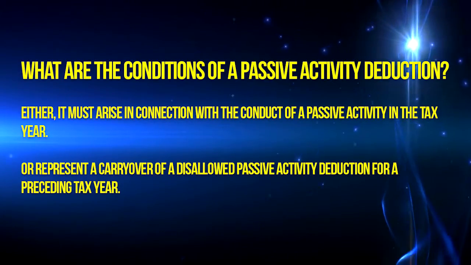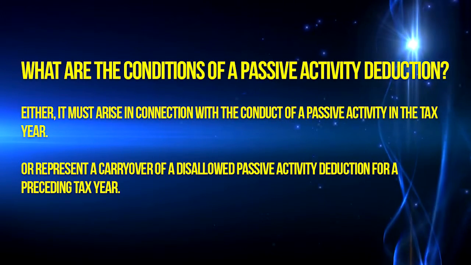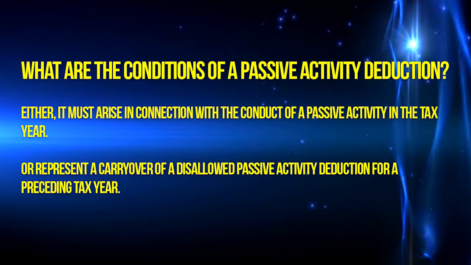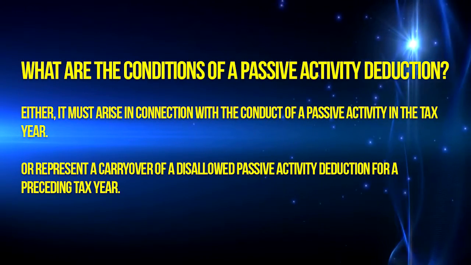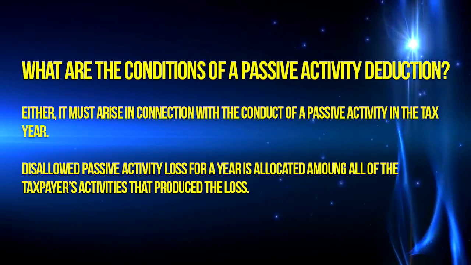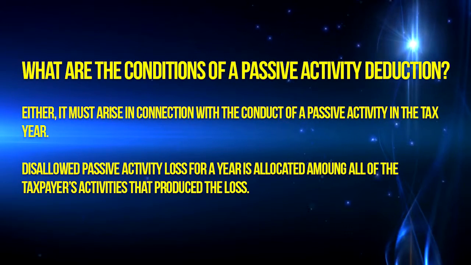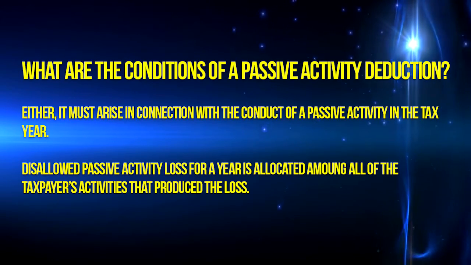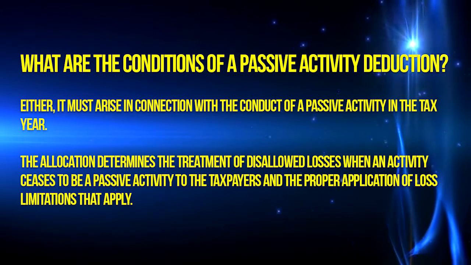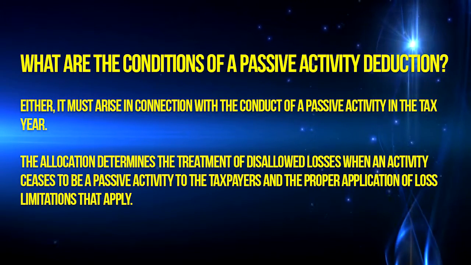What you also need to take into consideration is the passive losses that are flowing through the prior years' returns into the current year return. That becomes part of the same calculation. When you wind up with a net disallowed passive activity loss, an allocation is made out to all of the taxpayer's passive activities of their respective portion of that loss. These accumulated losses per activity can become usable when the activity no longer is a passive activity, when it becomes an active activity, or when you sell that activity.